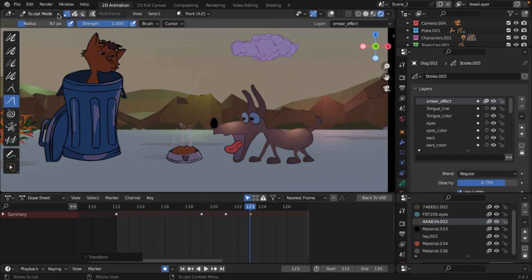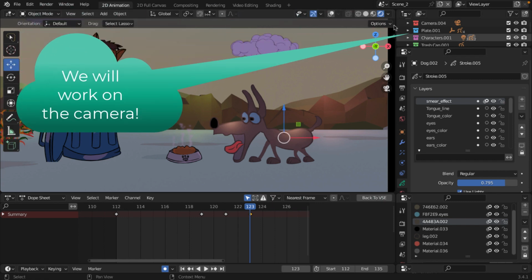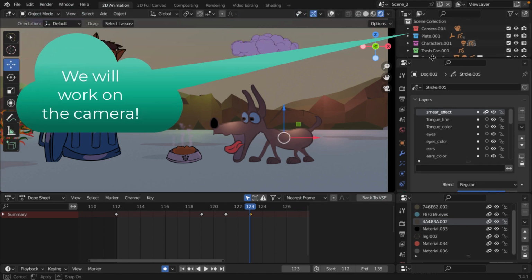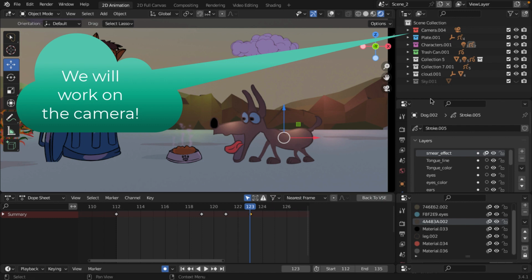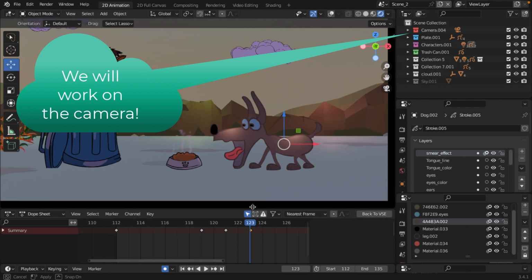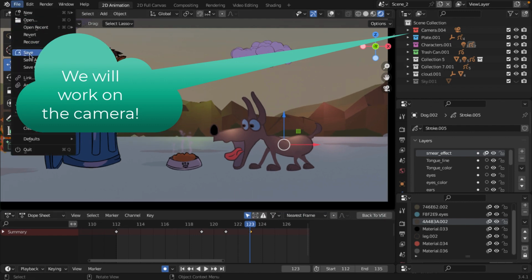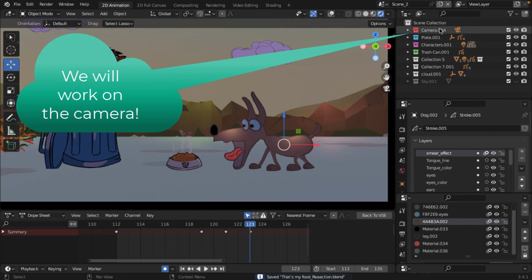The next thing that we will work on is the camera. So we are going to rename the camera. Make sure that this is a collection where the camera is.